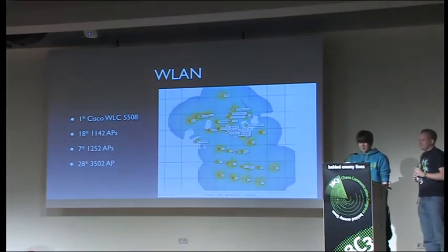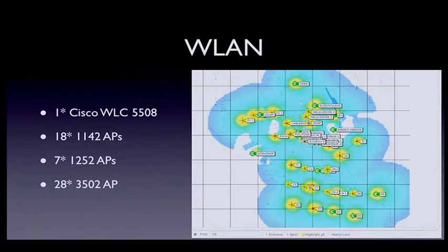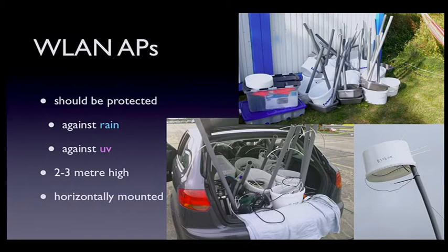Yeah. To the wireless deployment: we ran a Cisco WLC 5508 as wireless controller, and we had around 50 APs deployed, so we had wireless coverage over most of the whole site. There are some holes in between in the Angel area and the workshop hangar because we don't map the hangars with the walls correctly into the map, which is a bit difficult. We had a big challenge: the access points have to be protected against rain and UV, and they have to be 2 or 3 meters high to get the signal over all the caravans. So we fixed something with some tubes and buckets and a lot of cable ties. The internet is a series of tubes. Yeah.